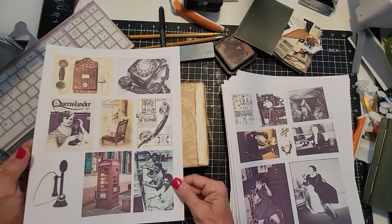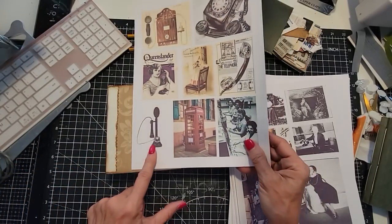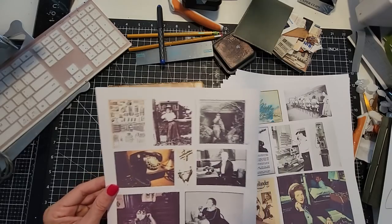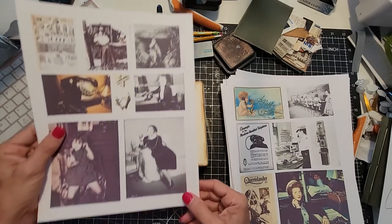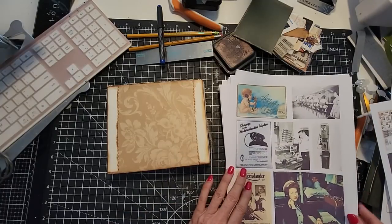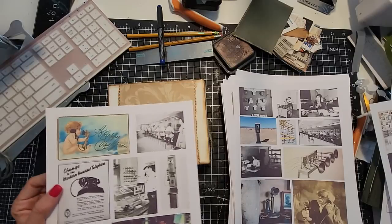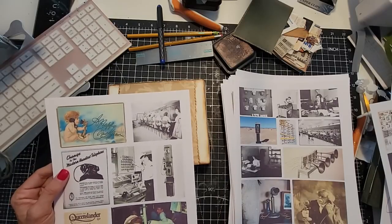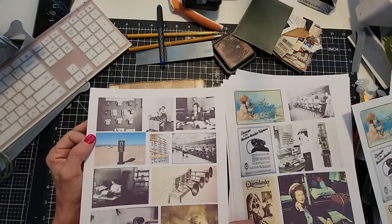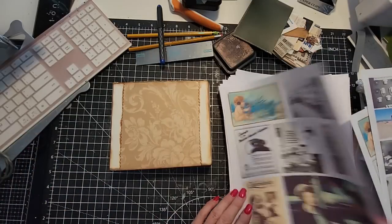Maybe we'll call this the back and cover that with something — this is a nice front. I thought it might be fun to put a focal point on the front of the box. This is a brownish background, so I thought maybe something white would pop out nicely. I have these telephone digi kit pictures — these are kind of cool. You could also add some personage to it. You could even go with a blue. I like the black and white though — there's something about the black and white that is striking.